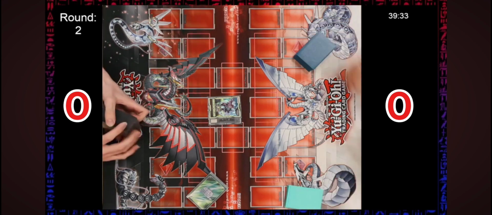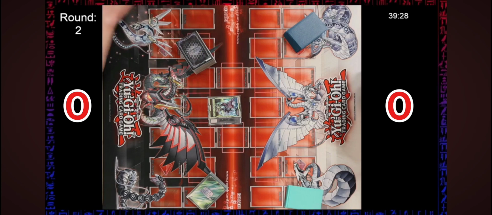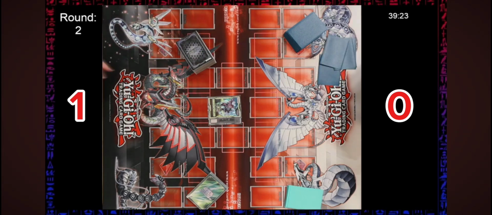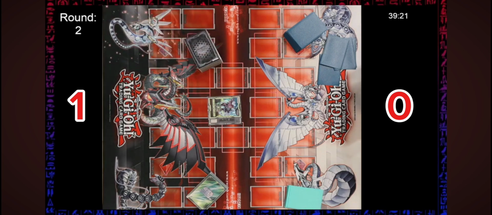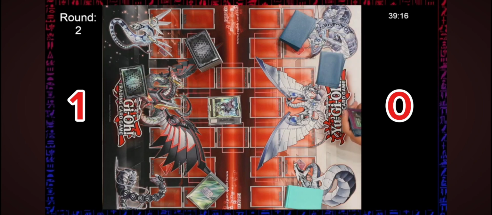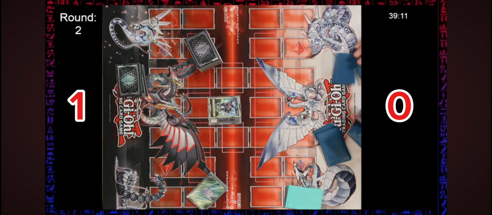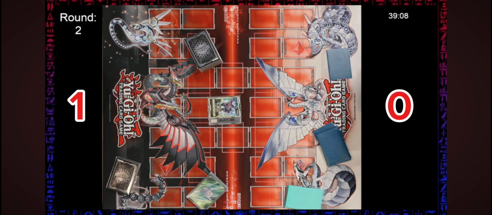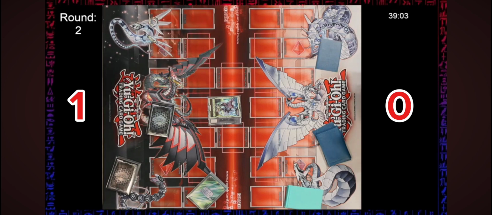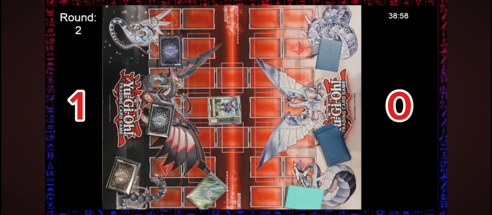After they have sided out and stuff like that. I will say this game right here was definitely in the bag for the player on the left. Because first of all, the only misplay he probably had done here was not to hand trap the Tatsunoko.